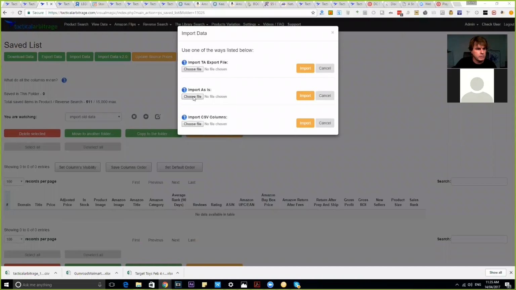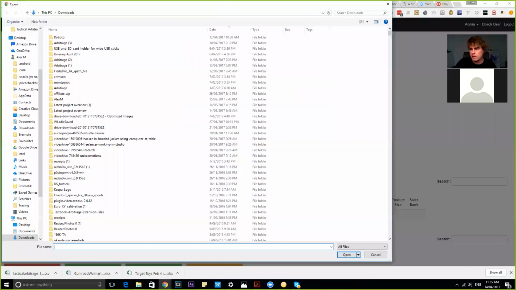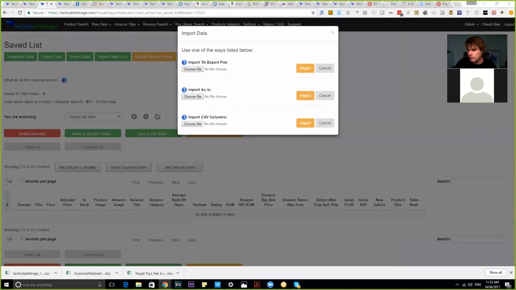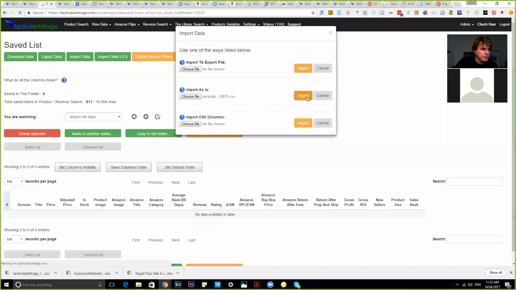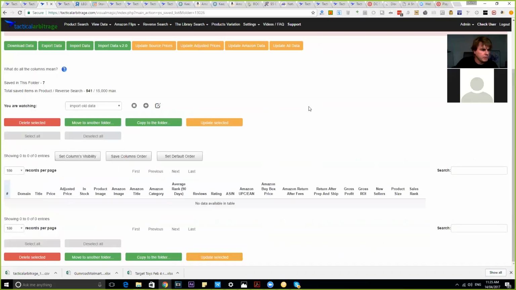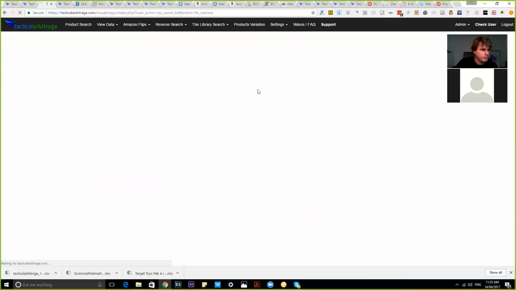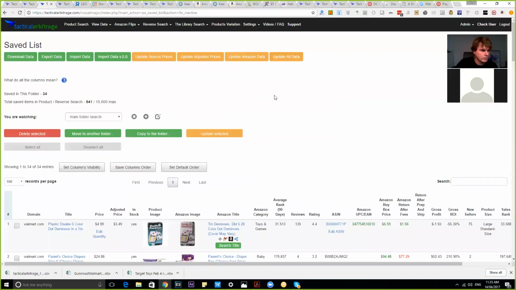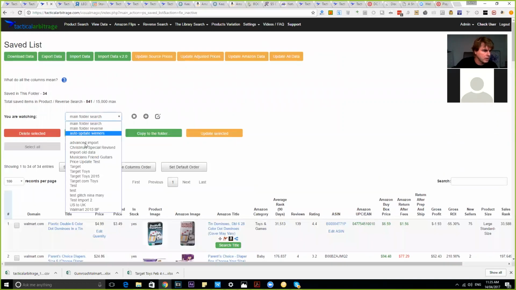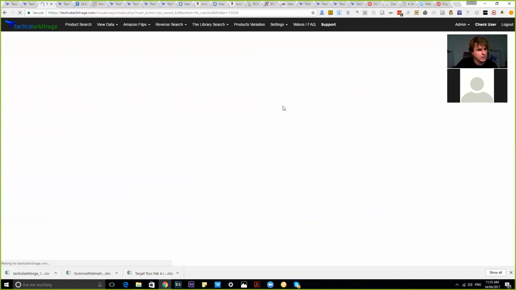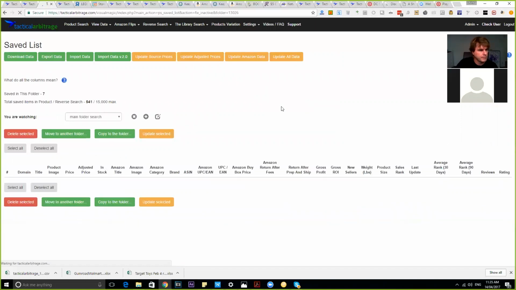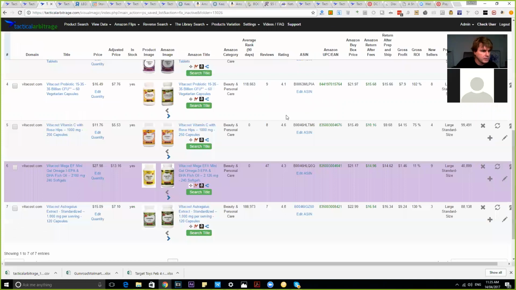I find that file and open it, and if I import that, I've changed really nothing, but I'm re-importing a CSV. Okay, so that's a CSV import.